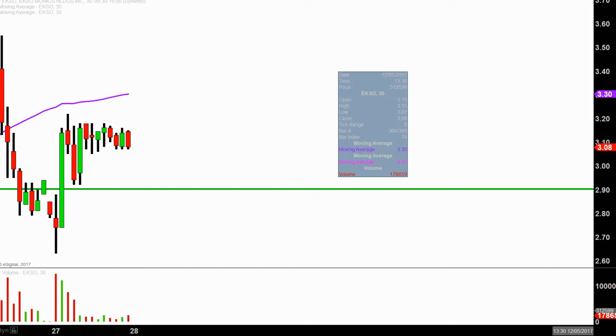As far as levels of resistance are concerned, at this point, it's all about the purple line up there, which is the 50-period simple moving average. But in my opinion, top priority right now is not necessarily breaking levels of resistance. Top priority is going through a healthy consolidation and building a higher base, because as long as higher bases are being built over time, the overall chart will take care of itself, which includes breaking areas of resistance. So focus on building that higher stair step, and again, that higher stair step being defined as $2.90. The week is young, still 4 days left, so let's see what the bulls have in store.